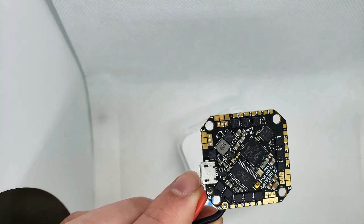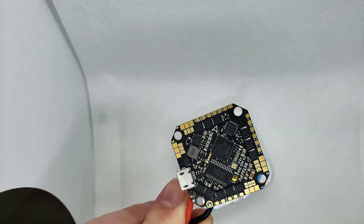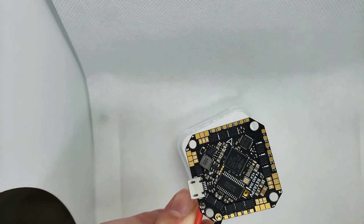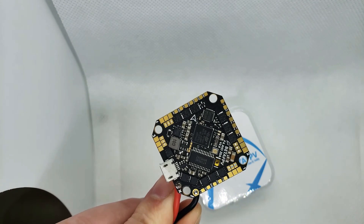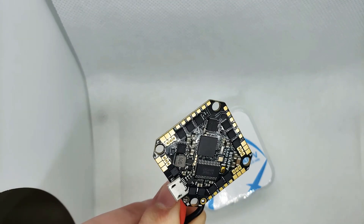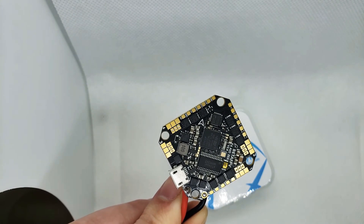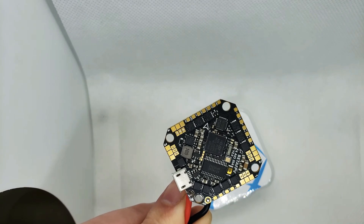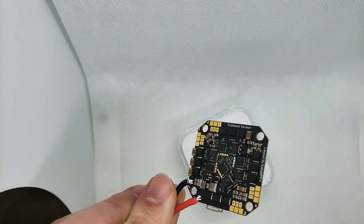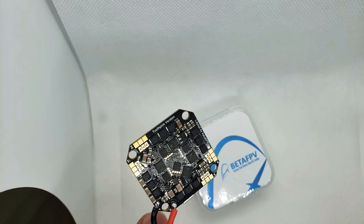This is probably ideal for running a higher-power 3-inch setup or a 4-inch setup. If you're running a lower-power 3-inch or 65mm setup, I'd probably opt for the 12 amp version — not that this one wouldn't do awesome with that, it would — but you'd save a lot of money. Those 12 amp ones handle lower-power setups just fine, but if you want more breathing room or more power, this is definitely the way to go.